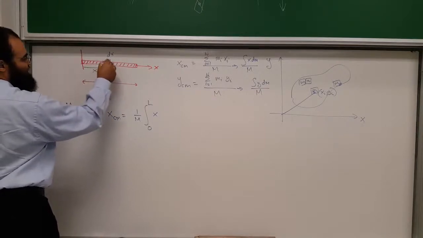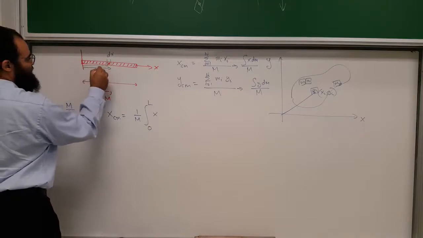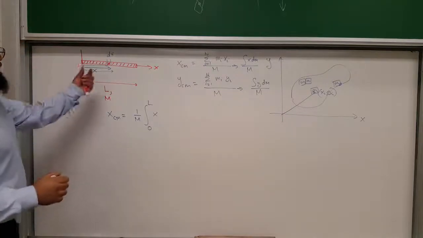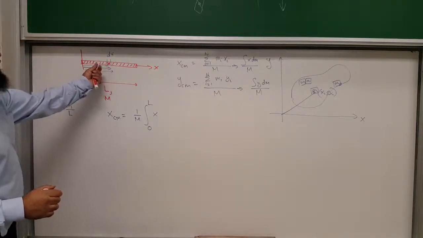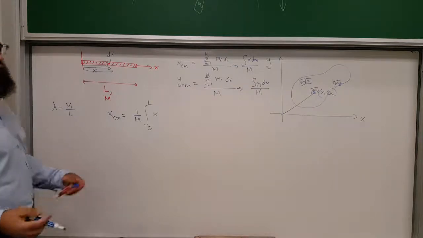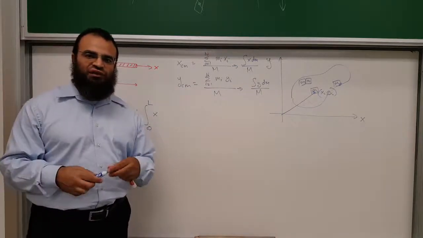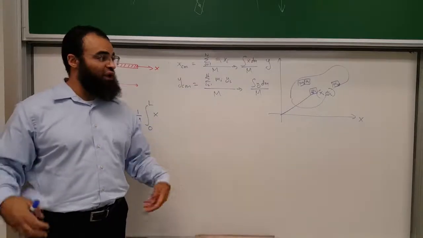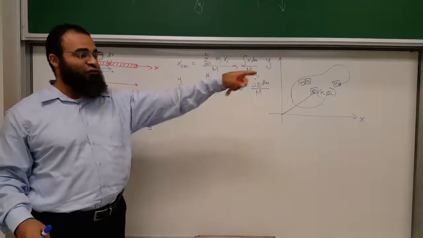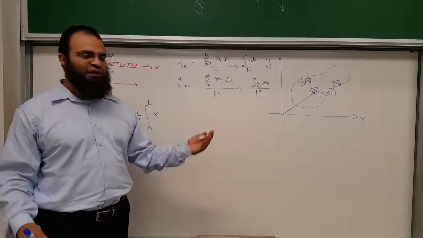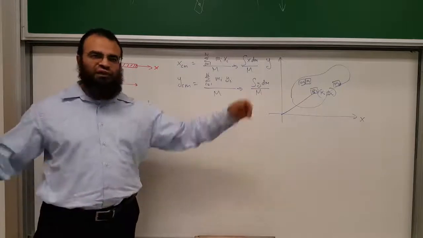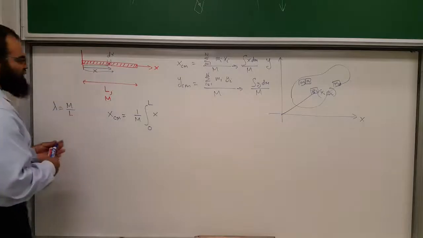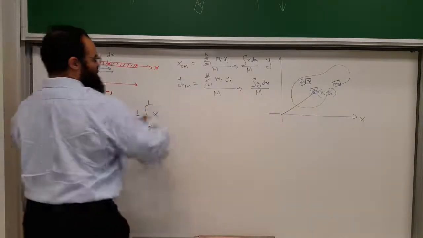You might say, well, it has dx. I mean, are you talking about the position to the right side or to the left side here? But the truth is, when you shrink it to 0, there is no difference between the left side and the right side. It's like if I ask you, what's the distance from here to San Francisco? You might ask, is it from my right hand or from my left hand? Is it from me to San Francisco or from the door of this classroom to San Francisco? The answer is it doesn't matter, because the distance is vastly more than little ones, which don't matter, especially when they're shrinking to 0. So x times dm.